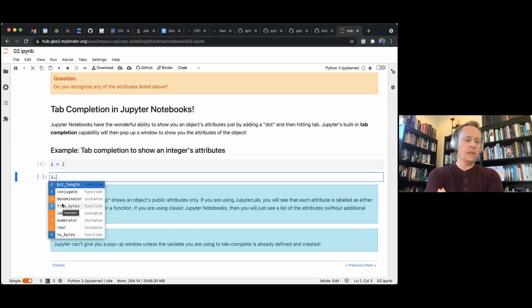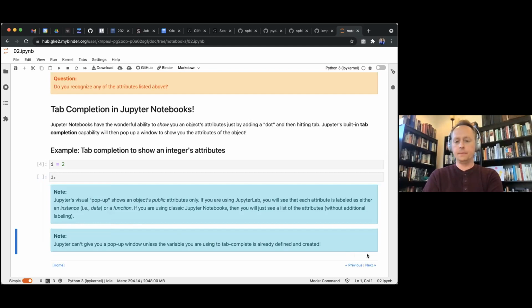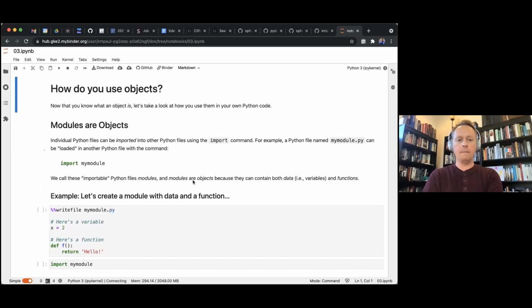And you'll also notice that any of those private attributes, the ones with names preceded by an underscore, those are not listed. Jupyter respects an object's privacy, and it doesn't show things that are meant to be private. That's how you explore the contents of an object.